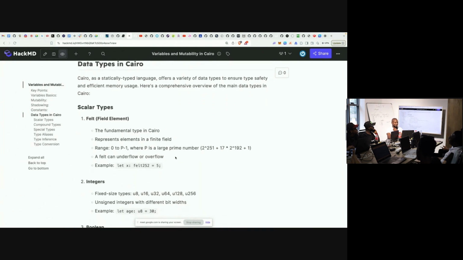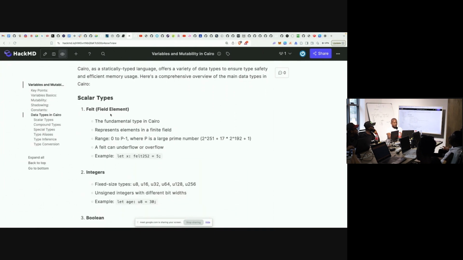Then the data types, FELT252, there is a complex mathematics behind FELT, and that is one reason why when you are coding Cairo or Starknet, if you are doing division, multiplication, addition, do not use the felt type.